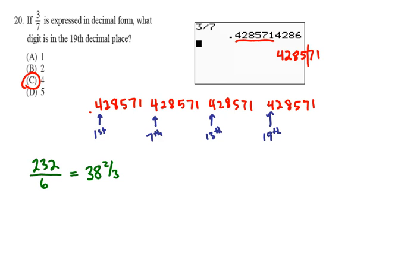And then you would have gone through 2/3 of that. Well, 2/3 of that would be two digits. And that would actually be the number 2 in that case. So when we got to the 4, we would be 1/6 of the way. Got to the 2, we would be 2/6 of the way through a progression. We got to the 8, we would be 3/6 or 1/2 through another complete cycle.